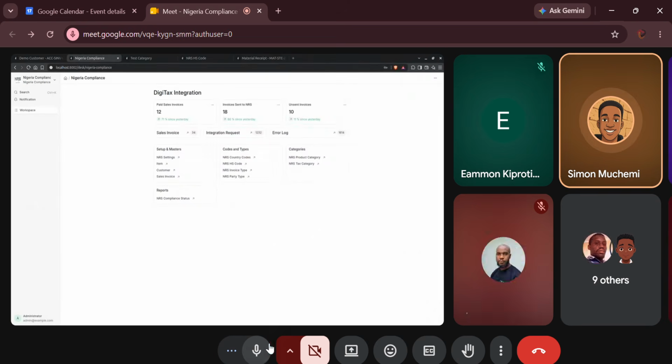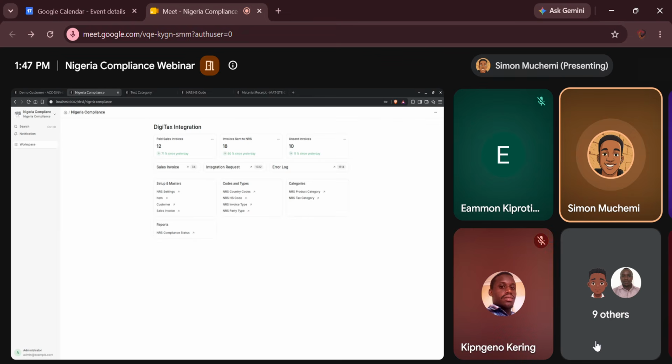Brian asks, what happens to invoices that may need reconciliation or correction slash cancelled? Does Digitax support that? If the invoice hasn't been fully paid, you can update the details where need be.